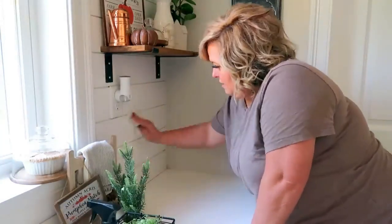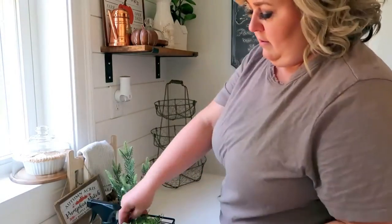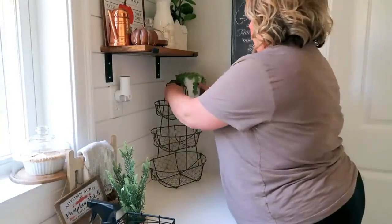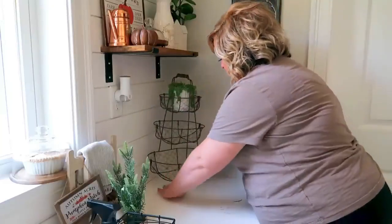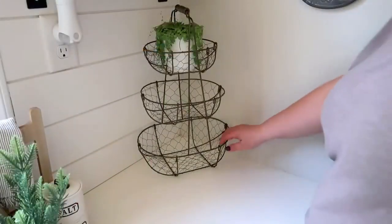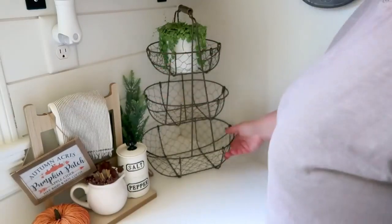I loved the chicken wire baskets. I thought they were so cute. I'm such a sucker for chicken wire. And it probably looks black in this shot right here, but it is like a brown color or tan color. I considered spray painting it black. In fact, I spent a good 20 minutes looking for my black spray paint. However, I'm really glad that I didn't. I like the softness that the brown color brings.